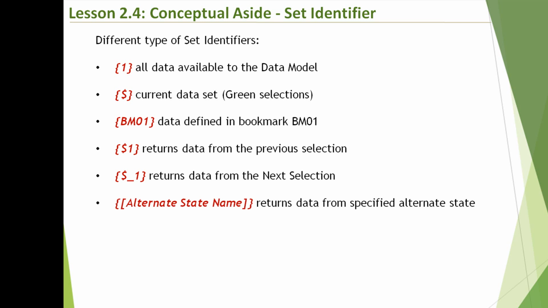So let's go back and look at more stuff. And then we have alternate states. Just to familiarize you with what an alternate state is: currently we've been talking about QlikView working as one model, but there is this functionality where you can define a specific state, or selection state, and you can refer to it wherever you want. So I'll show you an example here.